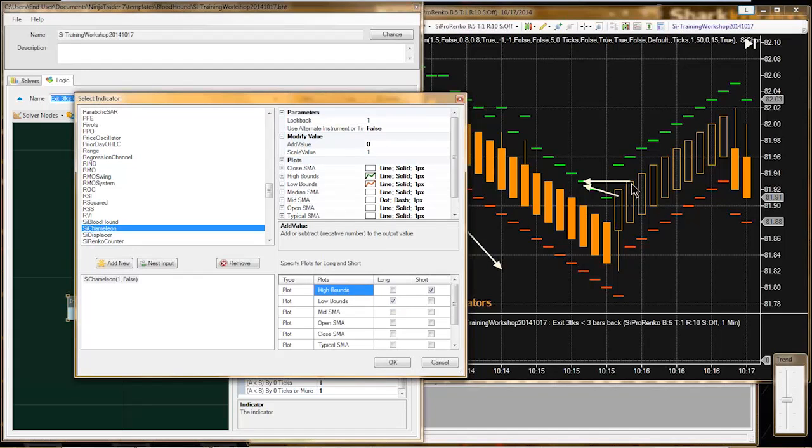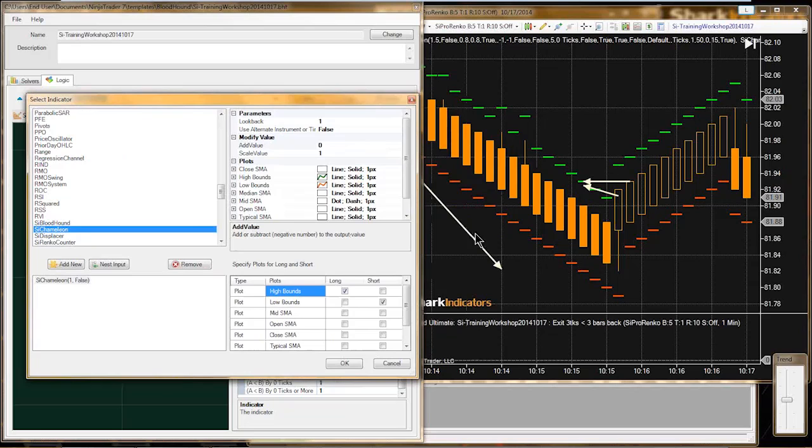So we're going to be comparing the high of the bar back to this modified Chameleon plot here. So we're using the high of the bar to generate a long signal. Oops, I got those backwards. There we go. Yeah. So remember we're in a short trade. So this is right for exiting a short trade, and so we want a long output. We want a long signal to exit this short trade. So we want a long coming from the high price. So when this high price touches the other high price 3 bars back here, we want a long signal.